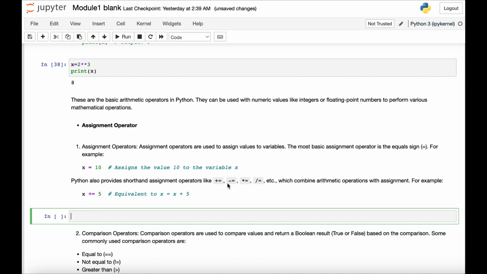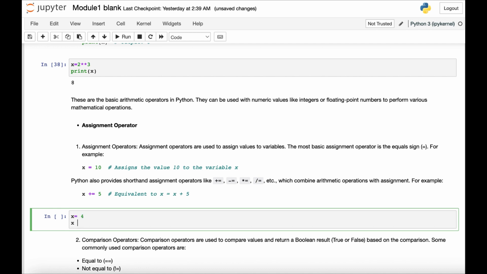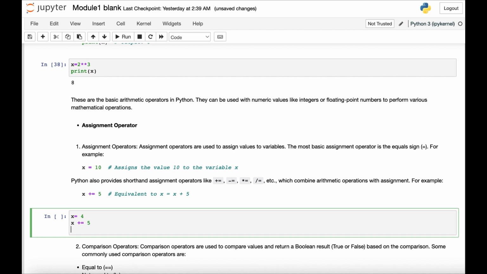And there are other short assignments like plus equal, minus equal, multiply equal, divide equal. Let me give you an example. Let's suppose I say x is equal to 4, and now I say x plus equal 5. It is just the same as writing x is equal to x plus 5. That means whatever the previous value of x is, you just add 5 to it.